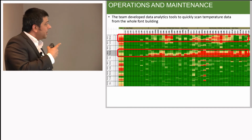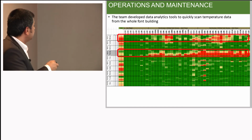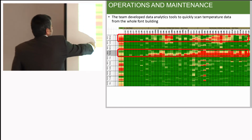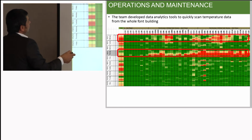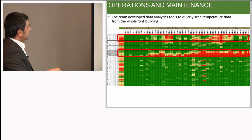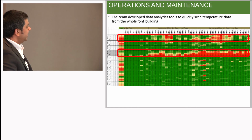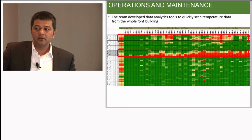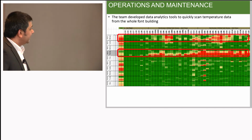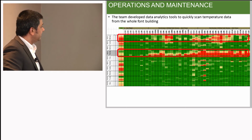The other thing, this was one of the guys from Cellen who was doing the controls on the building, loaned me this slide. Each of these is a zone in the building. These over here are perimeter zones. And this over here is a Monday after a weekend. What we found was there was a lot of overheating in the perimeter zones after a weekend. The systems were having a hard time kicking up, so early morning startup was an issue. And this plays not just into energy but also comfort. We were getting a lot of complaints from some of these perimeter spaces.